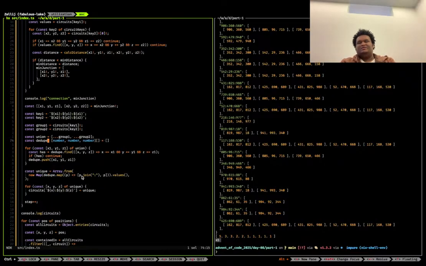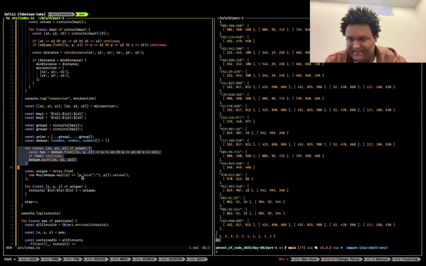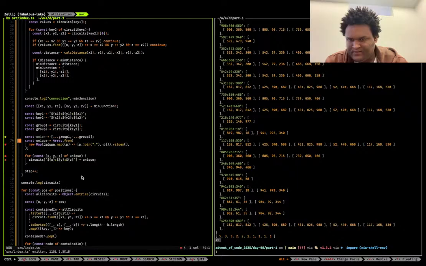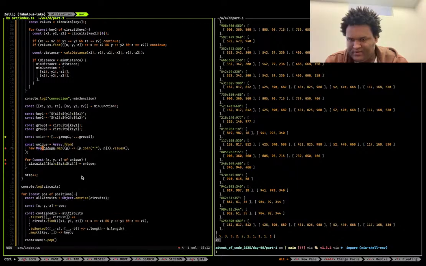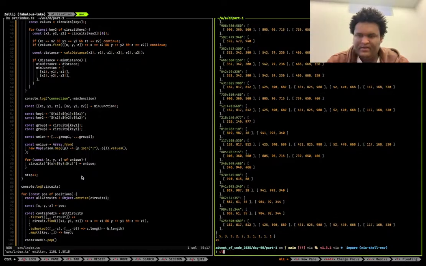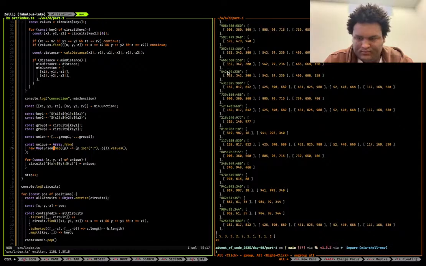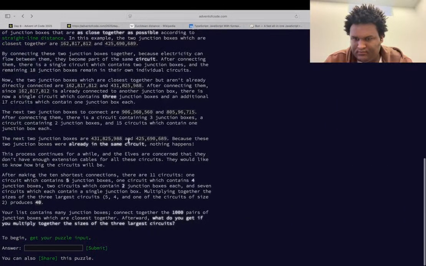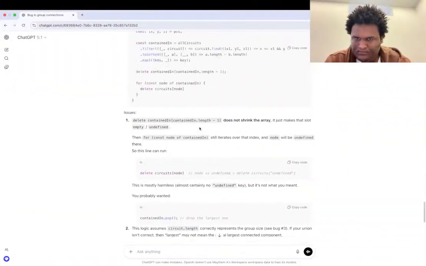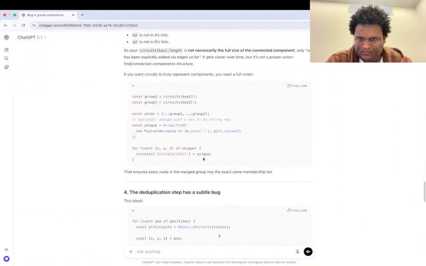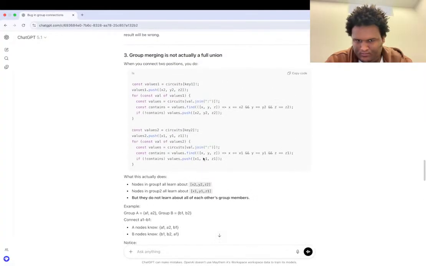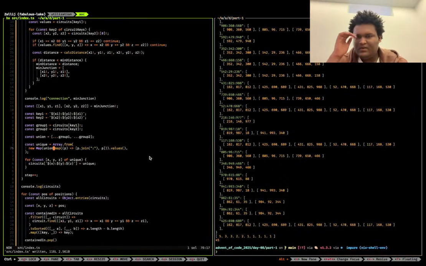It was already being deduped. These are already unique. Yeah, it's the same thing. It seems identical with what we have now.